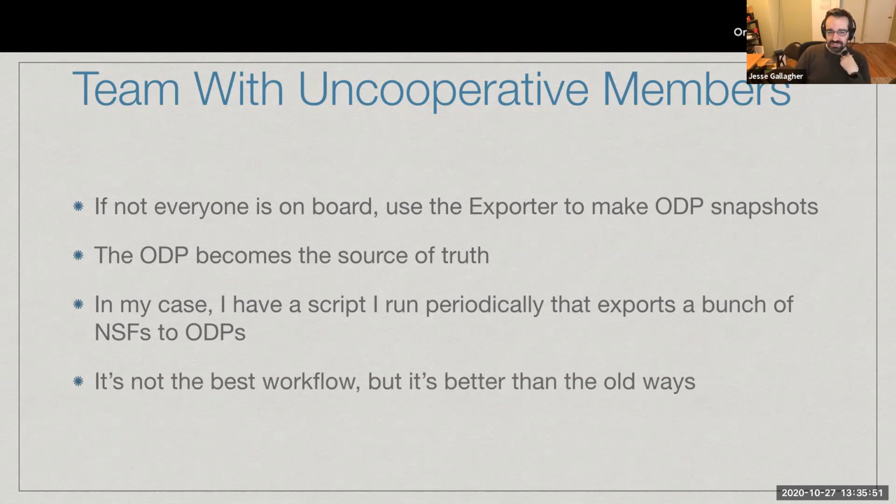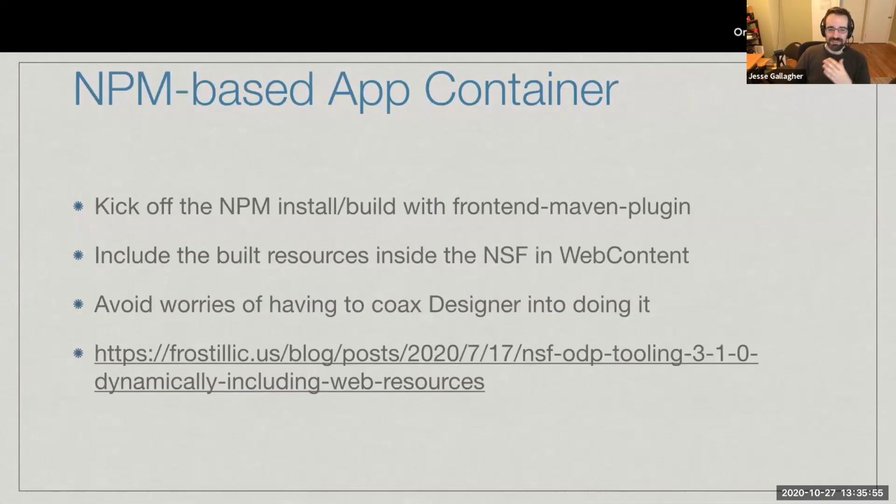And then another use case, kind of a newer era one, is an NPM-based App Container, which sounds crazy, but what it really means is you have an NPM-based build, like Angular, Ionic, React, any one of these newer era JavaScript things that takes its build on its own, and then you're just using the NSF as a container.